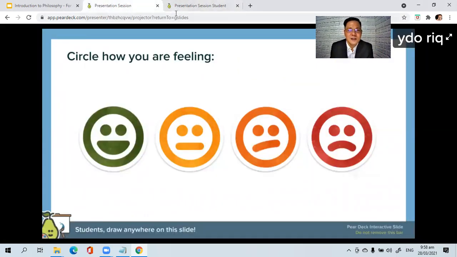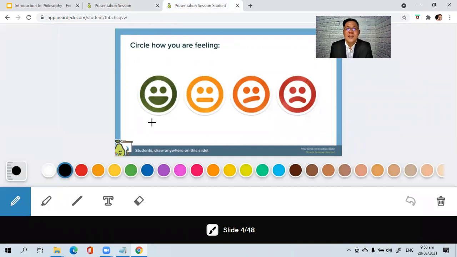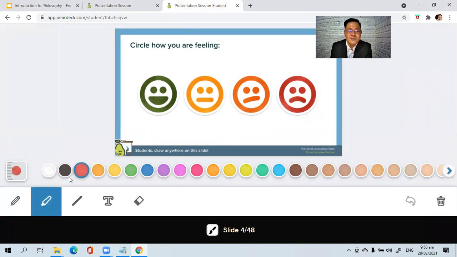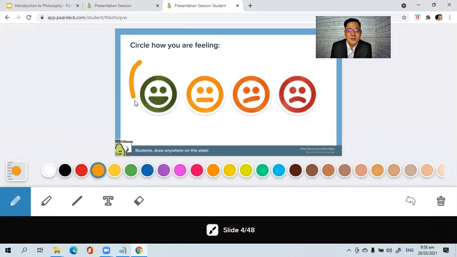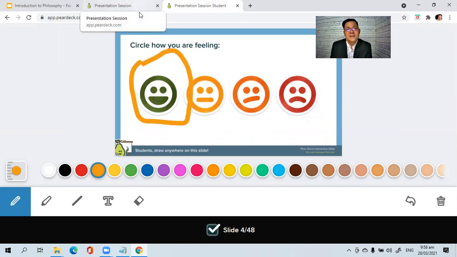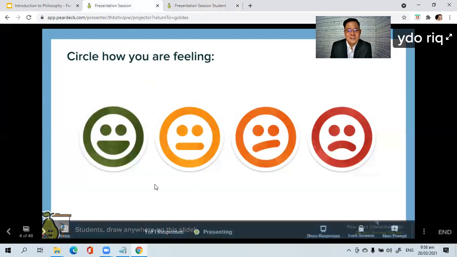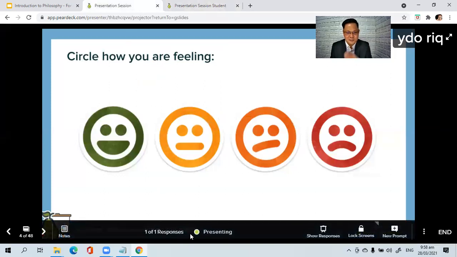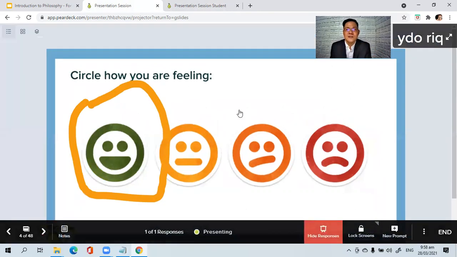The students are asked to draw anywhere on the slide. The question is, circle how you are feeling. They can use a highlighter and choose a color, for example, pencil. So I will draw, I am happy. Then you can check that in your presentation that somebody has already responded, and you can show the response.